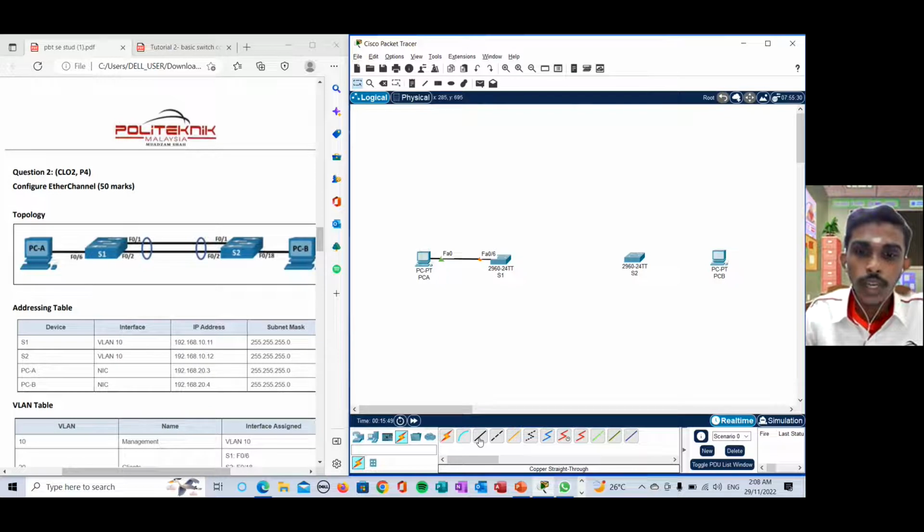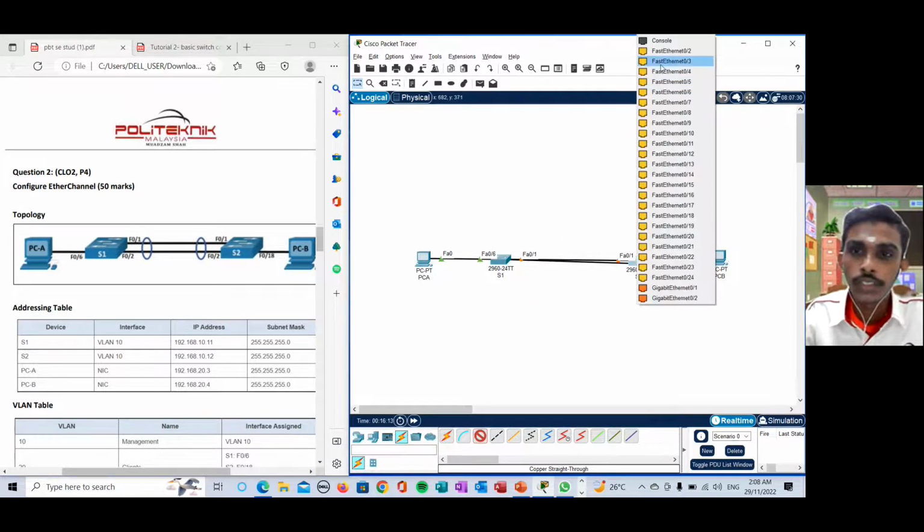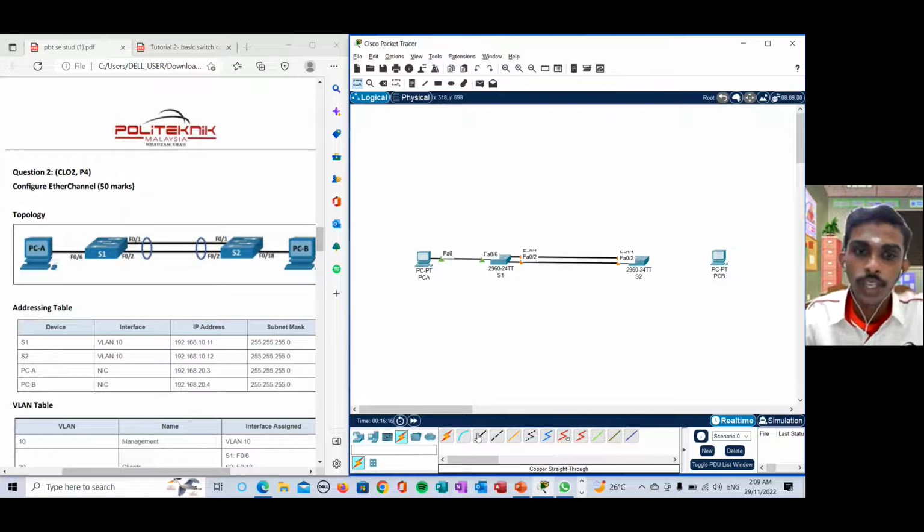From Switch 1, I am using FastEthernet 0/1 to Switch 2 FastEthernet 0/1. Then from Switch 1 again, I will connect FastEthernet 0/2 to Switch 2 FastEthernet 0/2.